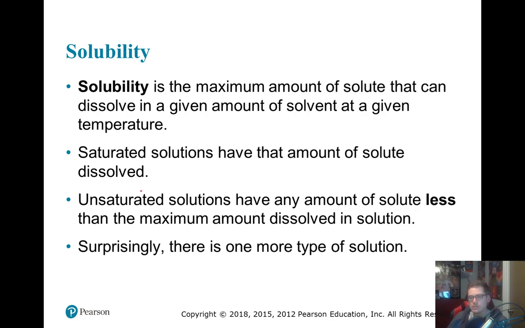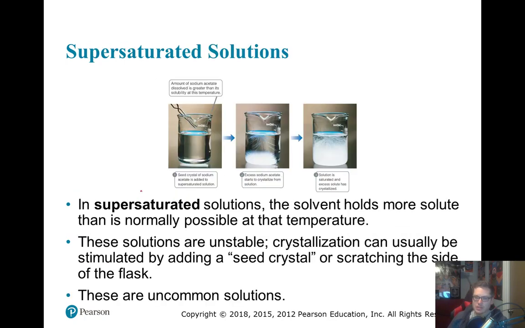And then there's one more type of solution that's called a supersaturated solution, and these guys are super interesting. In a supersaturated solution, you have the solvent holding more solute than is normally possible at that temperature. So you're past the solubility level. In order for this to occur, you'll take whatever your solution is and raise the temperature, so that you increase the solubility.